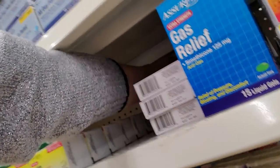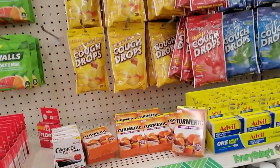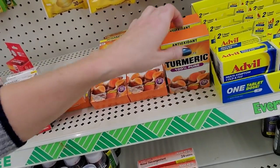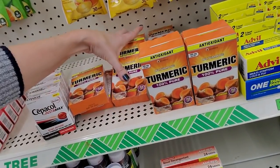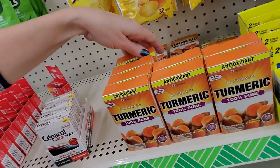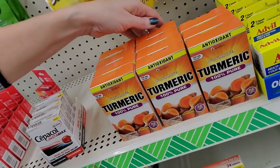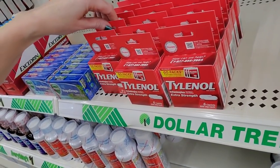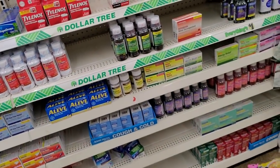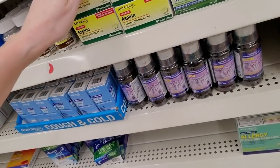What is that? Ooh. Football cards. Alright. Do you believe it? Would you look at my turmeric? Some wild animal came through here with their big sausage fingers and knocked it over. This is why we can't have nice things. You can't have any nice things. People come along and look what they do. Of course, in their defense, they don't stand up too well. I'm getting back to the simethicone in just a minute. I had a bull in a china shop just come through here. Funny thing was, they knocked all this stuff over and then didn't even buy anything. They just knocked it over and, look, they pushed this back and then just walked off. It's like they did it on purpose. People are awful.